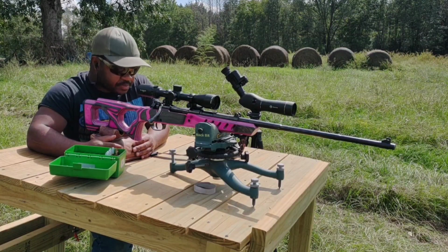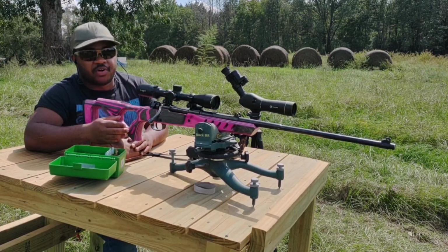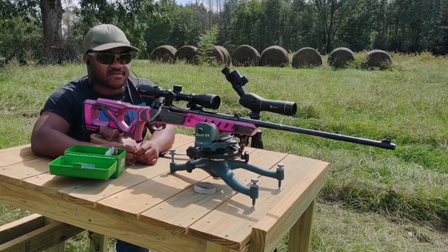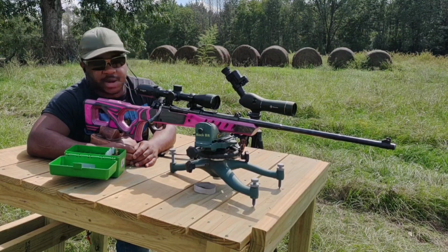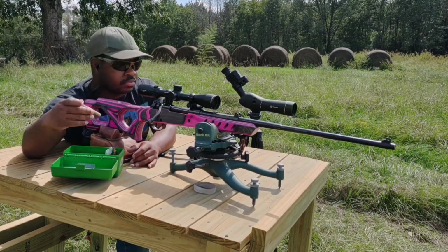So also, I cleaned the barrel. I probably would have shown some bore scope footage before I started this. I'm not sure I want to do it, but it might be in a separate video. But yeah, I went in and cleaned it. I didn't have it spick and span polished, but I got a lot of that carbon out, and it looks a lot better. Not the best barrel at all, but again, it's an old Sporter.